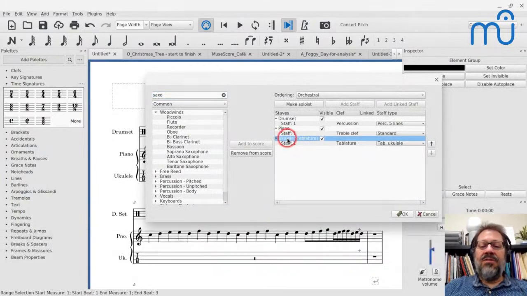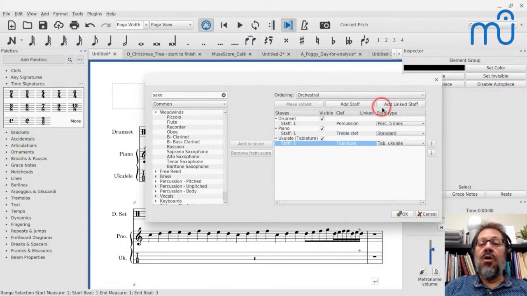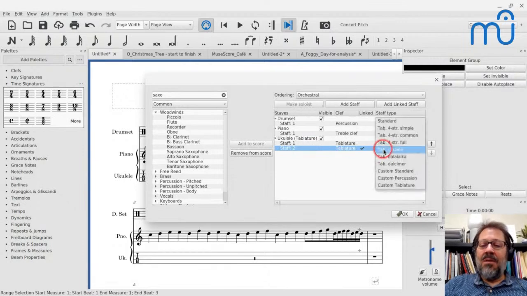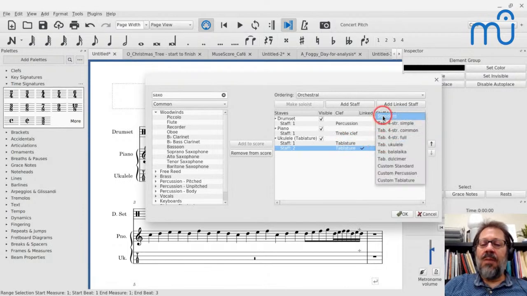I've got that ukulele staff there, and I have to select the staff itself, and I'm going to say add linked staff. When I add a linked staff, this staff is also set to be tab, so I'll change it. Normally you have standard notation on top and tab on the bottom, so I'll change the top one to be standard.